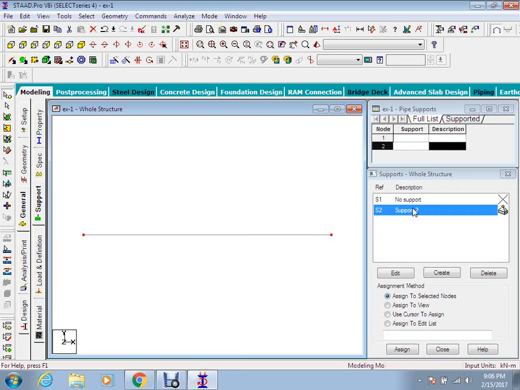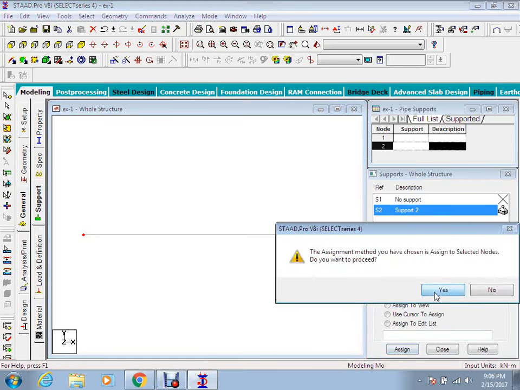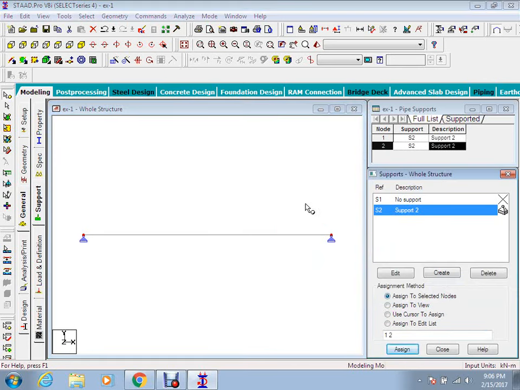Then select assign to selected nodes. Assign. So support 2, the pinned support, is there.